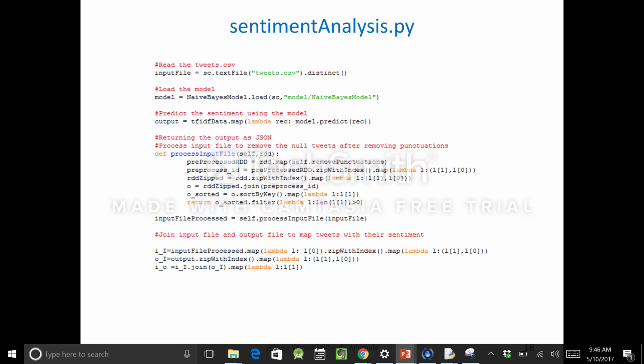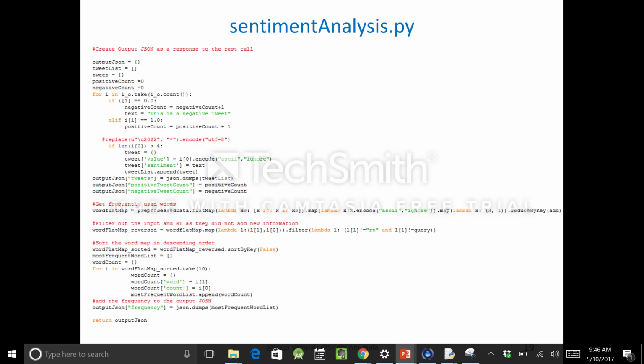We then join the polarities with the input file so that we map the polarity with their tweets. We loop through this RDD to count the number of positive tweets and the number of negative tweets and write them into the output JSON along with the tweets. We also find the most frequently used words as a word map and write it to the output JSON. We return this output JSON to the client. Let's see the demo in part 2 of the video.